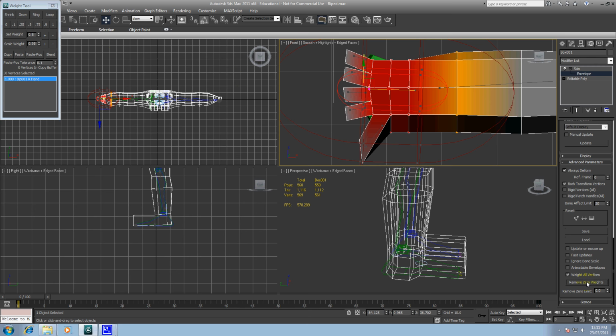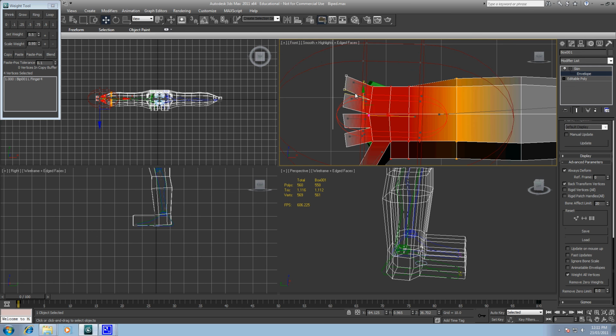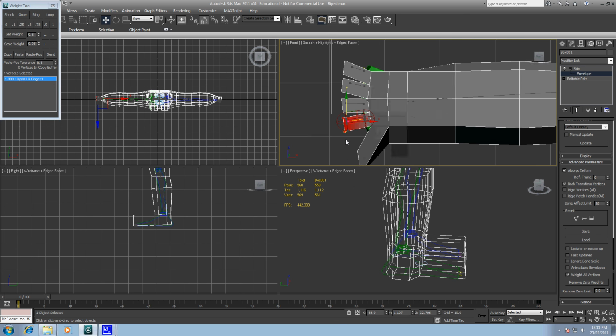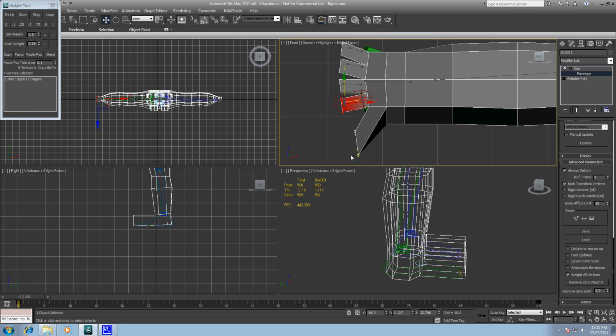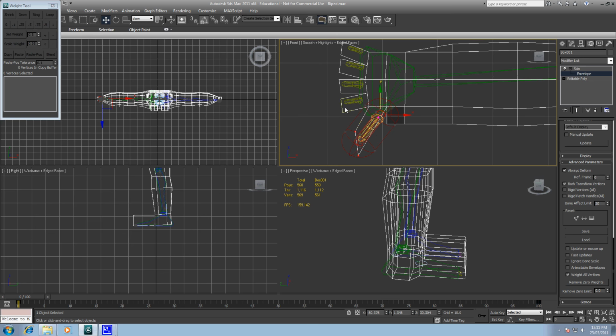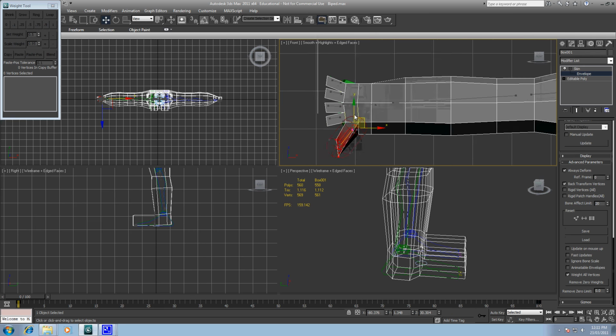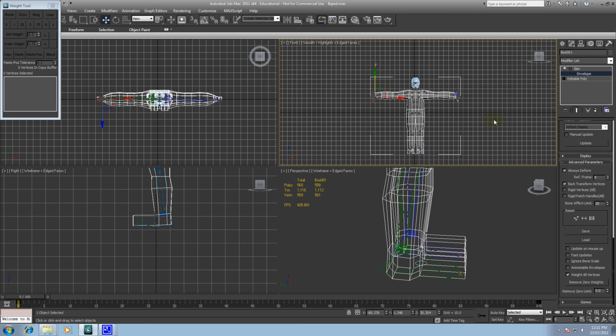Cool. And so now we've fixed that up. We'll just check it again. We'll save our file. So we'll freeze our object and just try and move our bones around. As you can see, some of them are still not linked to something properly. I like the term chewing gum effect. That's cool. Our arm appears to be okay, so it's just the foot that's still missing some. So we'll unfreeze it again.